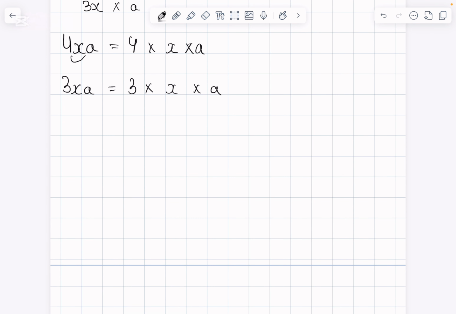Now remember, the variable does not just need to be x in order for us to multiply it by 3. It can be a, it can be times b, it can be times c, and the answer is just going to be 3xabc, because we're not adding them. If we were adding them, then we wouldn't be able to do anything because they're not like terms, as I explained in my previous video where I explained what an algebraic expression consists of. One of the topics that we discussed was like terms. In order to add things in an algebraic expression, the terms need to be like terms. However, when multiplying, you don't need like terms.